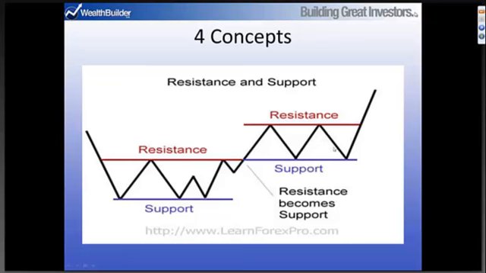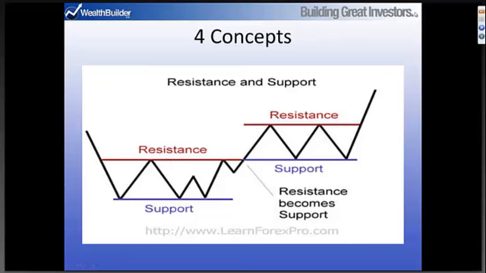All right. And the fourth concept is not easily seen here. We'll point it out more later. But the concept is, how many times does the price hit support or resistance before it breaks through? The more times it hits, the stronger the breakthrough will typically be. So for instance, if the price hits resistance a number of times, the breakthrough will tend to be stronger than if it just hits a couple times. So those are the four concepts that I wanted to point out in picture form.